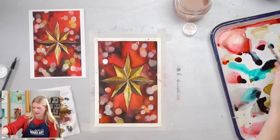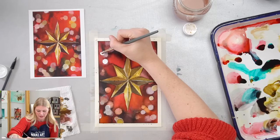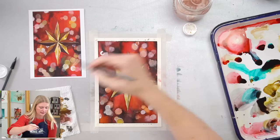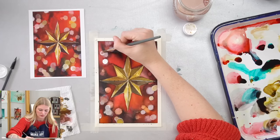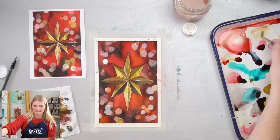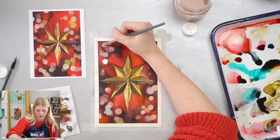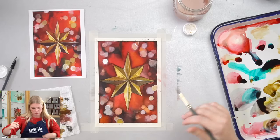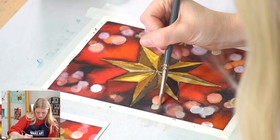And sometimes I like to actually water the bleed-proof white down a little bit when I do this. So then it still is reading as a highlight, but there's still a level of transparency. It's like a soft bokeh circle instead of a bokeh circle. It's level one.